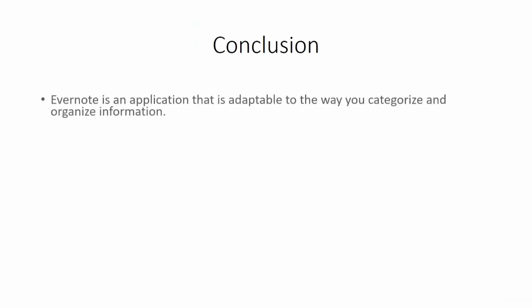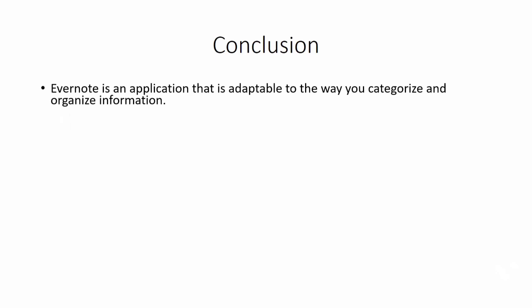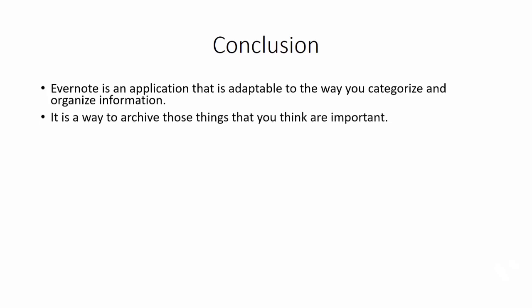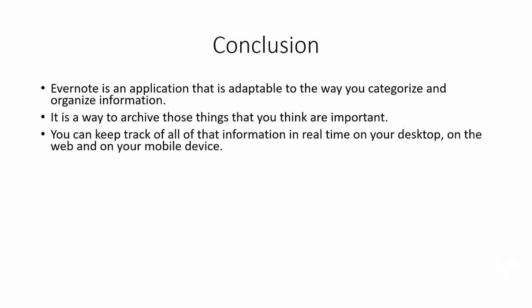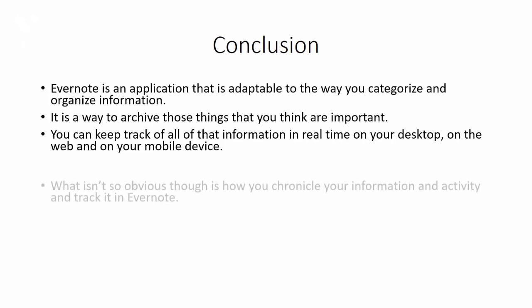In conclusion, now Evernote is an application that is adaptable to the way you categorize and organize your information. It's a great way of being able to organize those things that you personally think are important from day to day. Now you can keep track of all of that information in real time on your desktop, on the web, and on your mobile device and have them all agree.